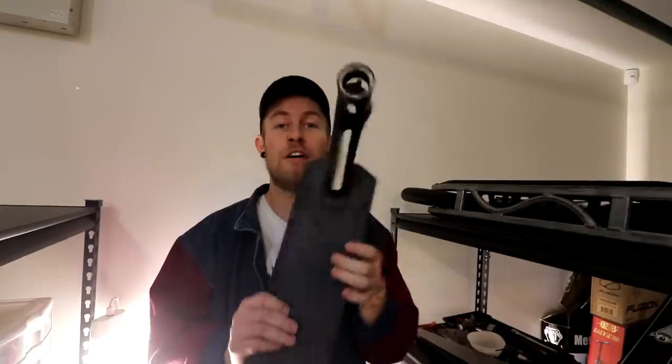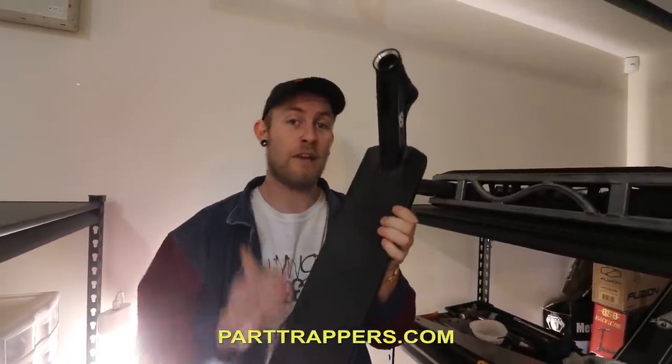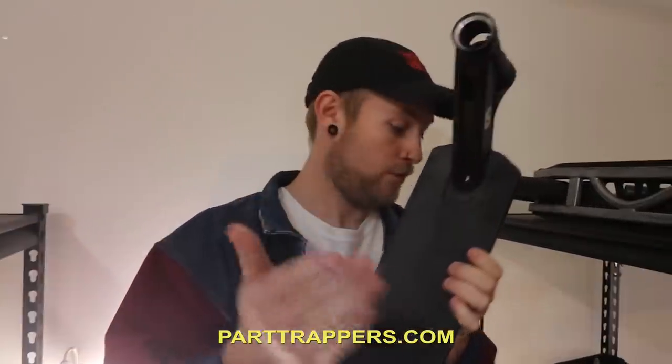Which one do we have here? This is either the Roomette or... Right here is the Nick Tedrick deck from Phoenix. This is no longer made. This is all gone. Phoenix is dead. It's done. It's over. These are brand new and they're available at parttrappers.com. So if you want to get one of the individuals, you can.